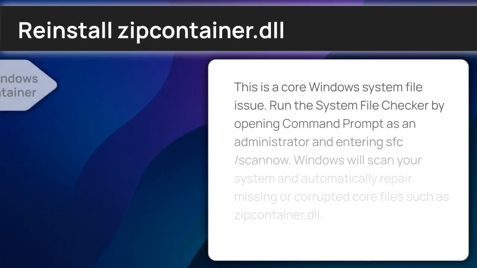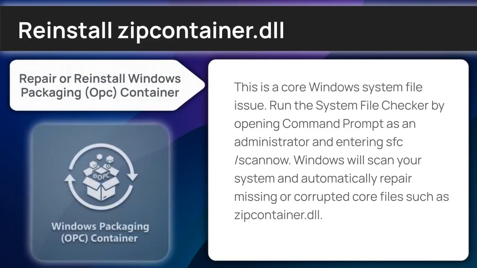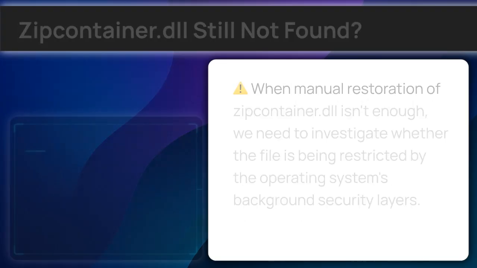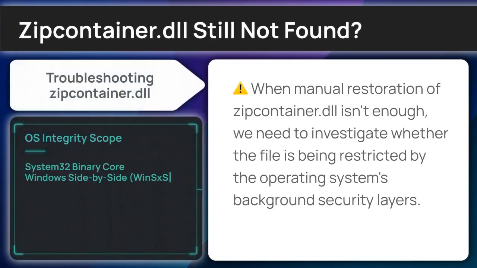This is a core Windows system file issue. Run the system file checker by opening command prompt as an administrator and entering sfc /scannow. Windows will scan your system and automatically repair missing or corrupted core files such as Zipcontainer Library DLL. Persistence of this error after a clean reinstall suggests that the issue may reside within the current user session's initialization.